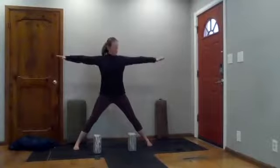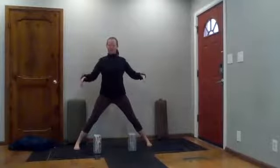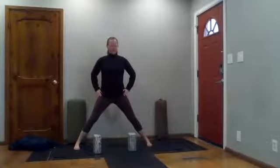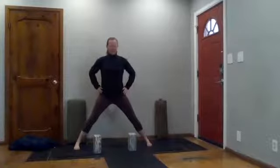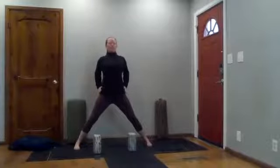about as wide as your wrists. And then turning your toes in a little bit so the pinky toe edges of your feet are parallel. Take your hands to your hips and then a little bend to your knees. Inhale, lift your chest up. Draw your elbows back so you can feel your shoulder blades engaging.